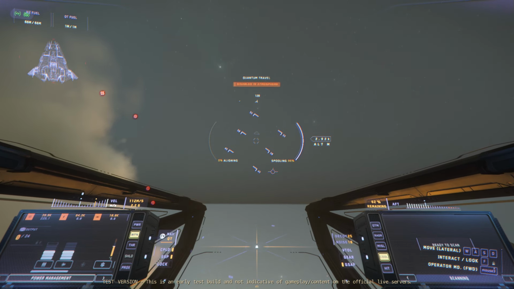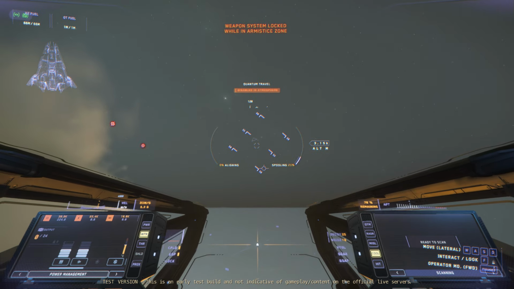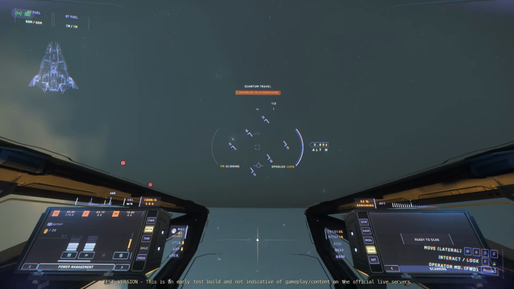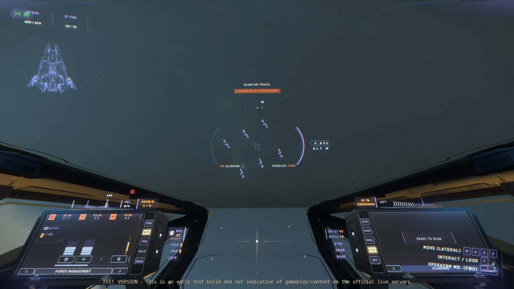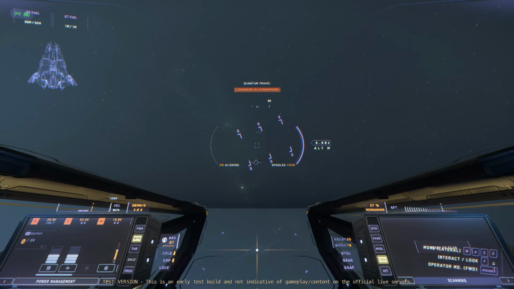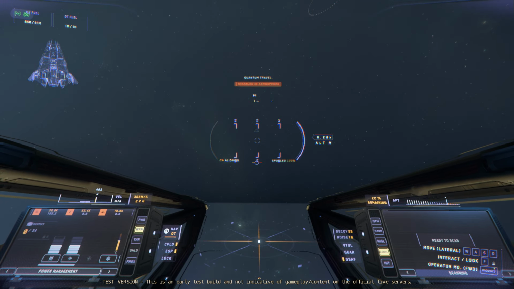Oh, so this one says quantum travel there in the middle. That's a nice feature. That's appreciated. You could do the same for all other ships, right? But anyway, let's get out of here. Put a little bit more distance. So it's going pretty fast. Let's see maximum velocity. How fast we can get this thing to go.